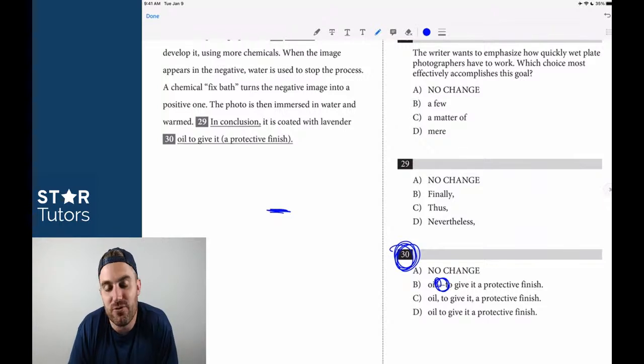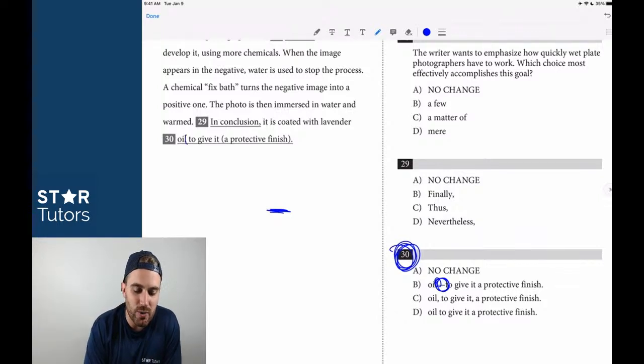Guys, I promise you, for writing and language at the very least, Star U will help you tremendously. Obviously, it's ours, but everybody that writes this stuff on Star U is a current SAT tutor. We're writing this and updating it as we see new tests. As we do these real-time videos, we're updating Star U with better questions, new material. And on the writing and language section and on the math sections, because those are rules-based, you can just learn everything. You really can. If you put enough time in, you just learn everything. Writing and language is the easiest.